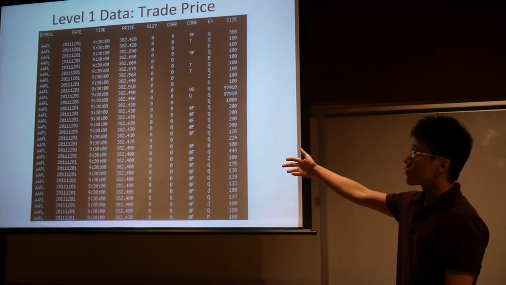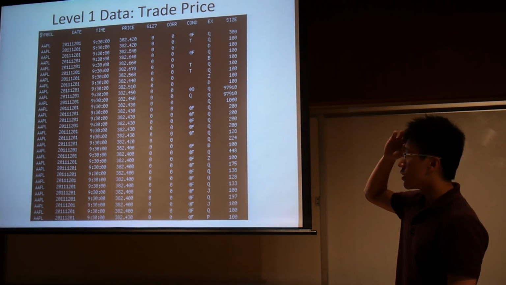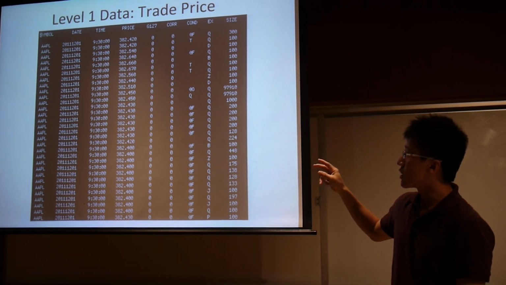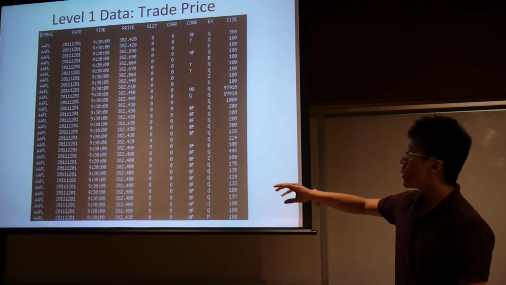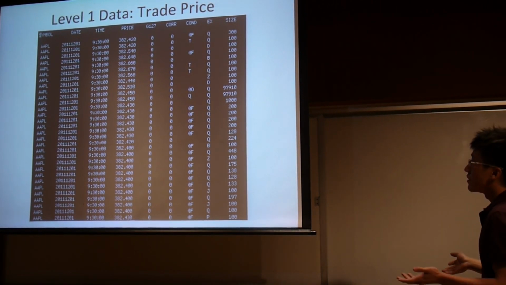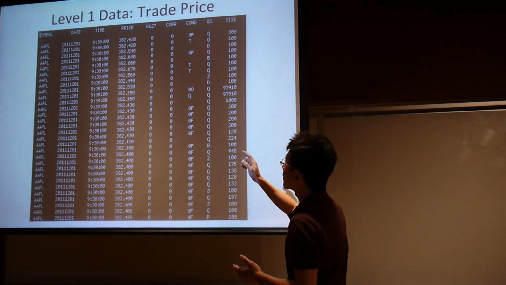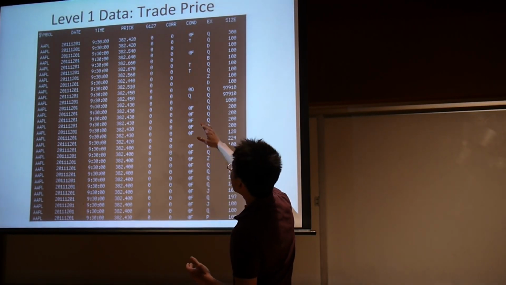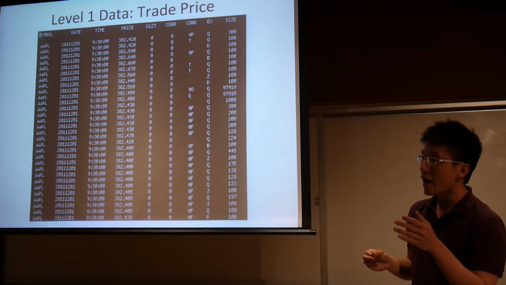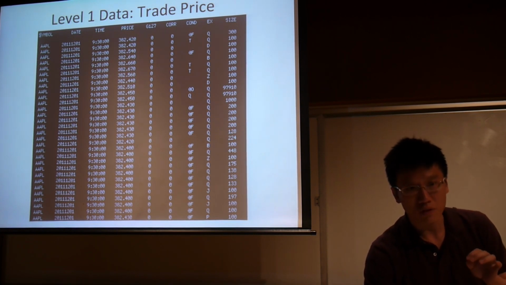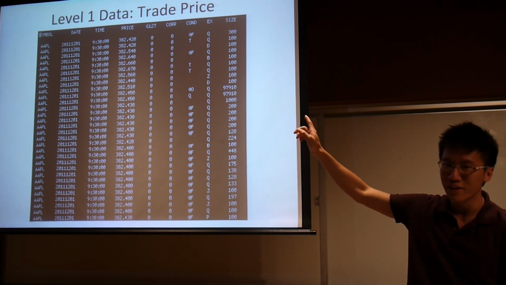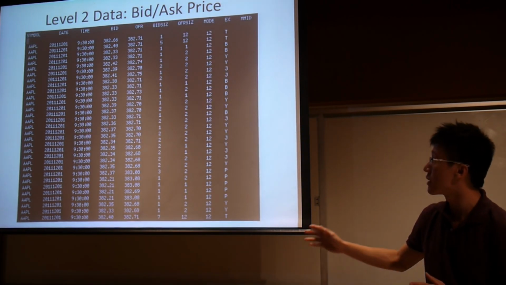Now, this data is for Apple, and the date is in January 2011, and the time is given at every second. So what you see here is a time at 9:30 a.m. when the stock market opened, and the list of prices you see on this side are the prices that have been transacted between the buyers and sellers at a specific instance in time. Actually, this is level 1 data. I mixed it up, so you can see that that's the label. So level 2 data would be something like this.